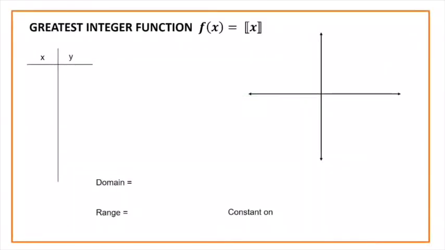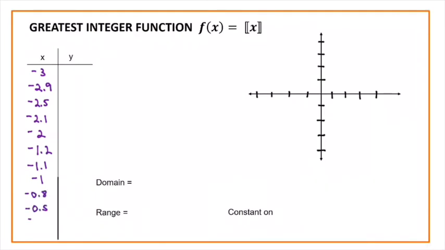So now we're going to go ahead and generate the graph of the greatest integer function. And to do that, we need to make sure to choose some x values that are not integers. So I'm going to choose several x values, a lot more than we usually do, ranging from -3 up to 0. Now remember, when we plug a number into the greatest integer function, the way we calculate the y is we ask what is the largest integer that is less than or equal to whatever we're plugging in.